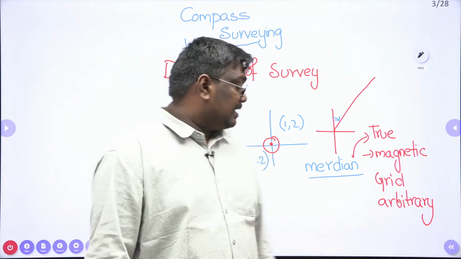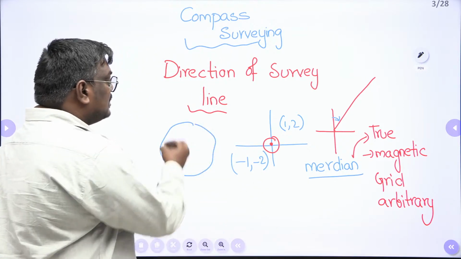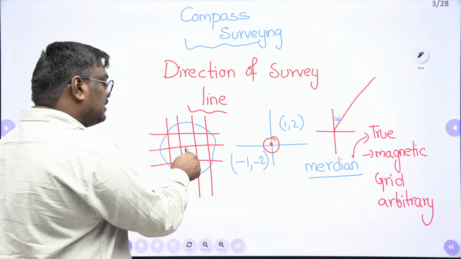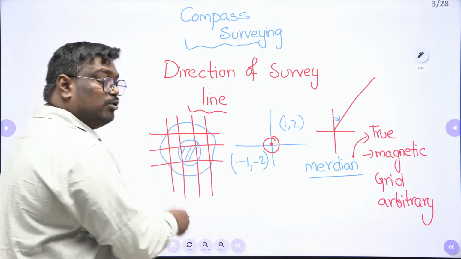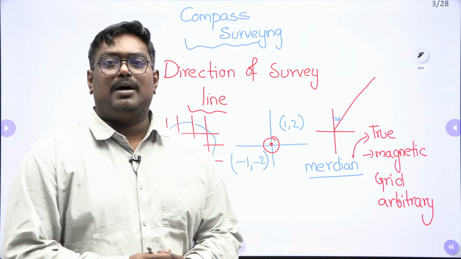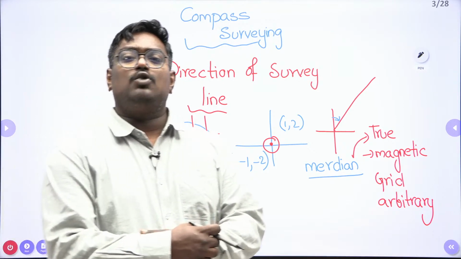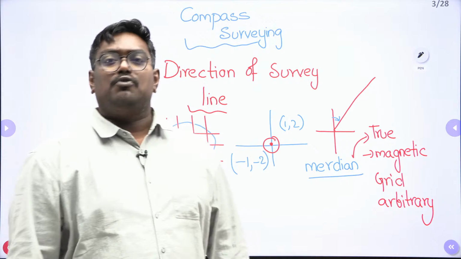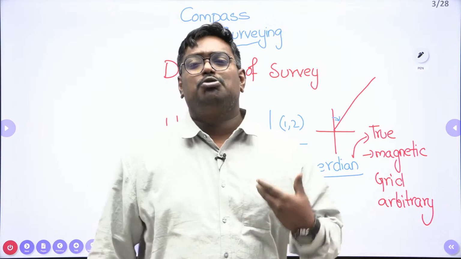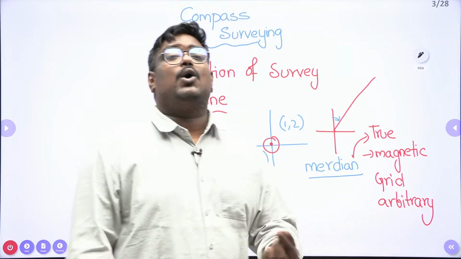What do you mean by grid meridian? Actually, this grid meridian is followed in the USA. Suppose you consider this as an area, this area will be divided into grids. You divide the entire area into grids, take the central portion as reference, and do the survey of that area. This is called the grid meridian. Now the arbitrary meridian: suppose you are in Hyderabad, when you are moving towards the old city, you take Charminar as reference. If you are moving towards Hi-Tech City, you take Hi-Tech City as reference. If you are in Bangalore, you can take Vidhan Sabha as one reference. According to your convenience, you take the reference and do that survey. That is the reason the word arbitrary itself means according to your convenience.